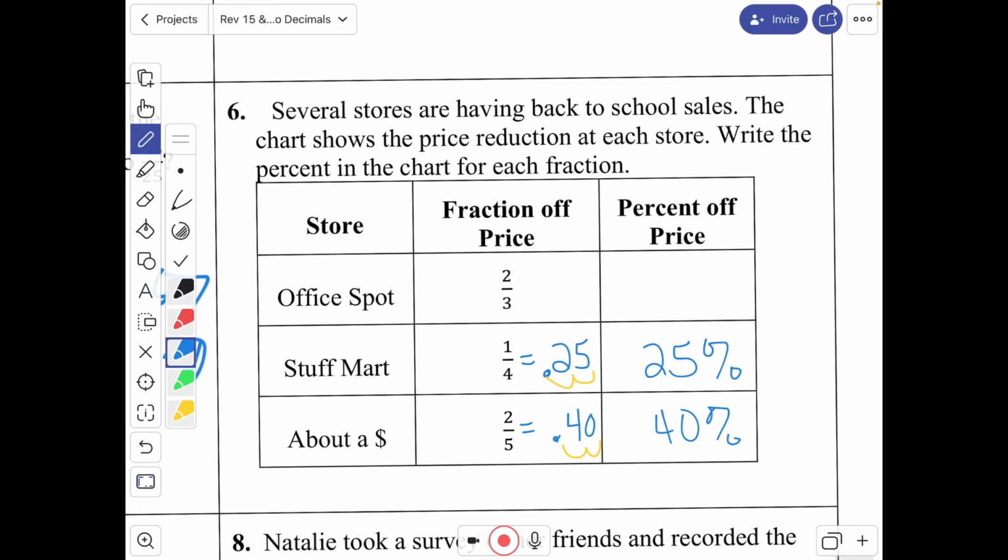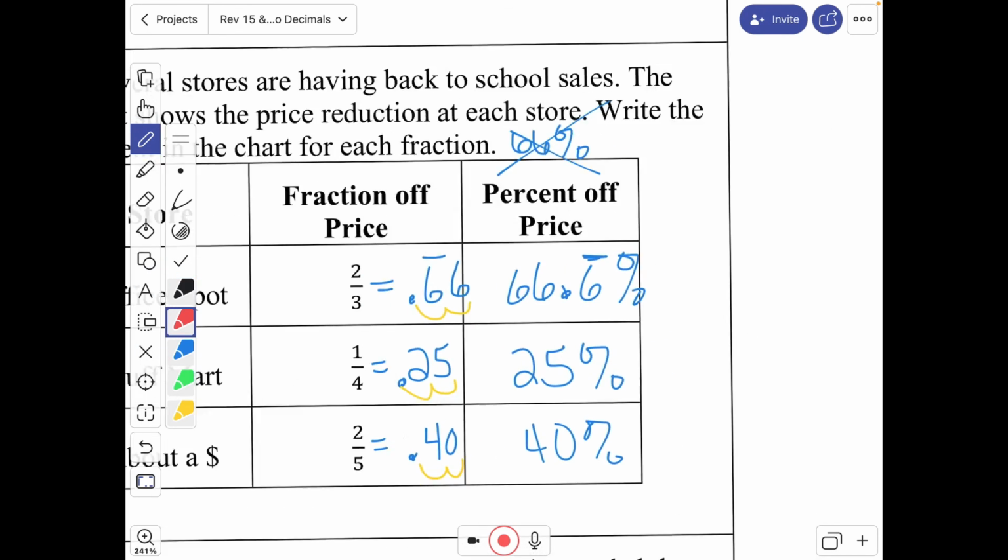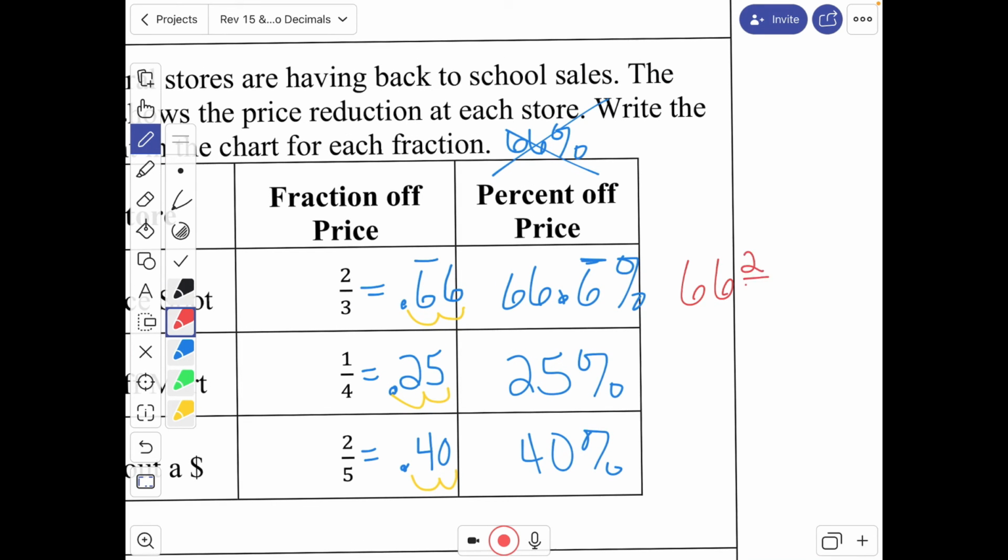Okay. But what is 2/3 as a decimal? 0.6 repeating. Well, if I move the decimal 2 spaces, I can't put in a 0 there because it's repeating 6, so I'd have to put in another 6. So it would be 66, no, not percent. We have to show that it's repeating, so we have to put another 6 to show that it keeps going. Otherwise, there's a difference between 66% and 66.6 repeating percent. Also, on the STAR test, often they write this as 66 and 2/3 to show that it keeps repeating. So rather than write it as a decimal, they leave it as a fraction.